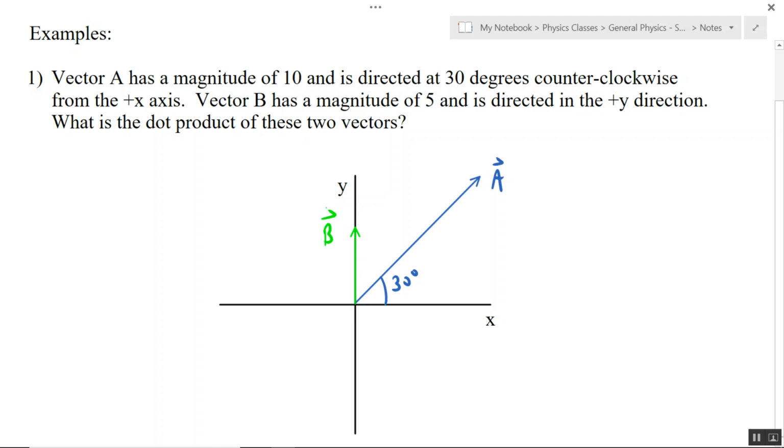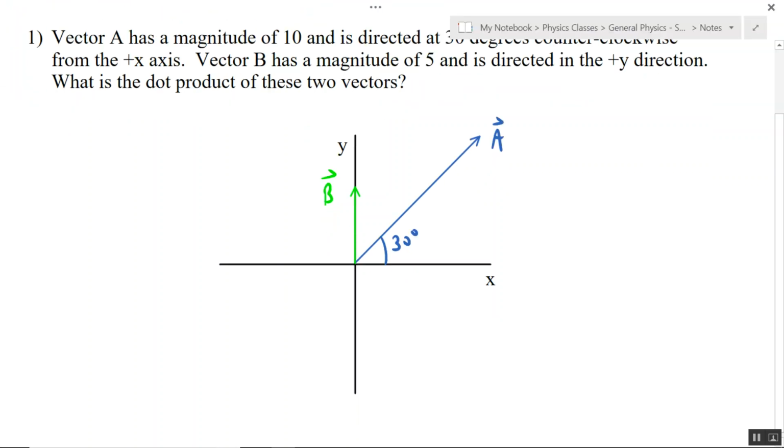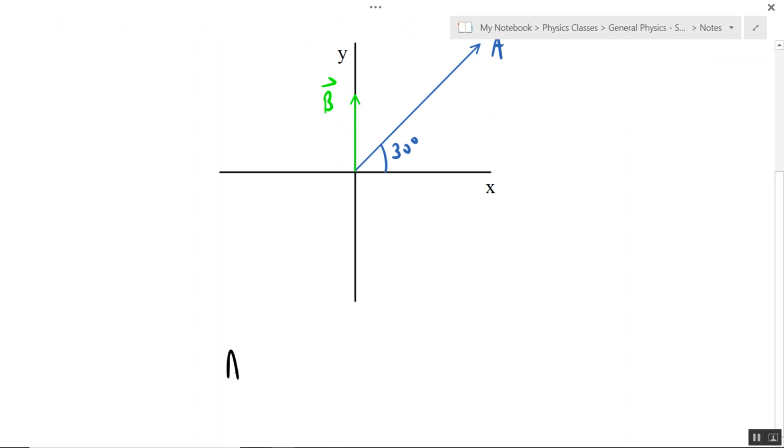Okay. So what do we know here? We know the magnitude of both vectors, correct? And we know their angles. So there's two forms of the dot product. One is AB cosine theta. One is AX BX plus AY BY, right? Which one do you think is best to use for this situation? AB cosine theta, right, because we know the magnitudes and the angles. So this is the best one to use. So A dot B, which is what's known as the vector dot product, is that.